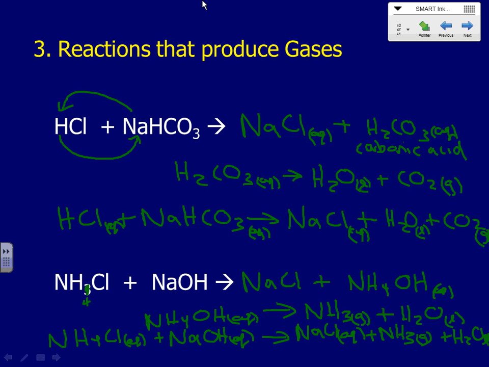And those are the only two examples of gases that I'll make you be aware of that you have to watch for. It is not necessarily the same reactant, but what you're looking for is the ammonium hydroxide as the product, then it'll break down, and you're looking for the carbonic acid as the product, and it will break down, okay? There are others, but we're just going to introduce you to these two, just because of the timing. Don't need to throw them all at you.